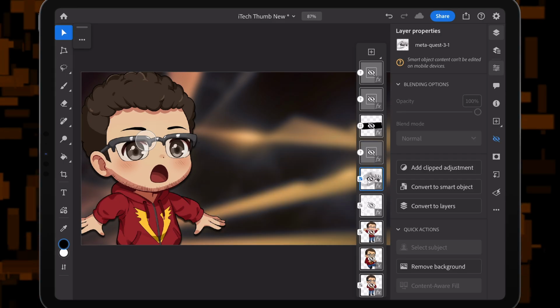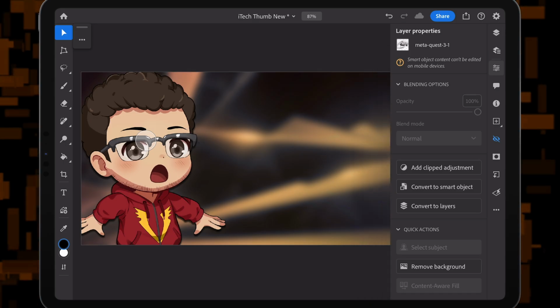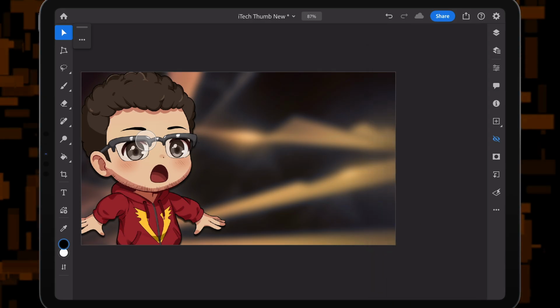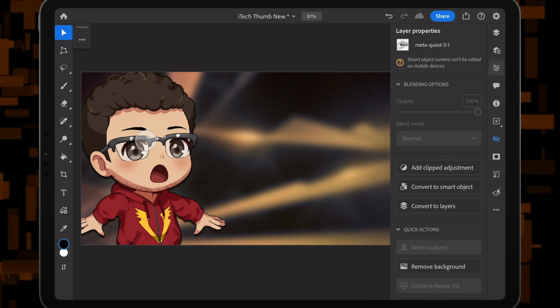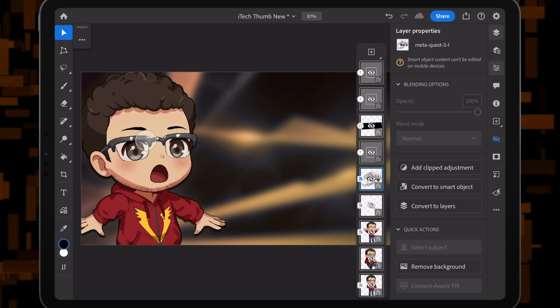Now, is there any way for it to search our layers? That would be nice if we could search them. Doesn't look like there's a way for it to search them, but that's okay, guys. That's okay.